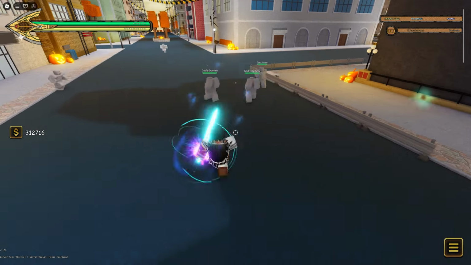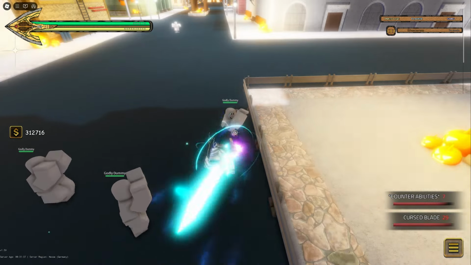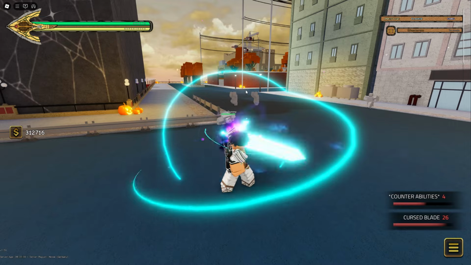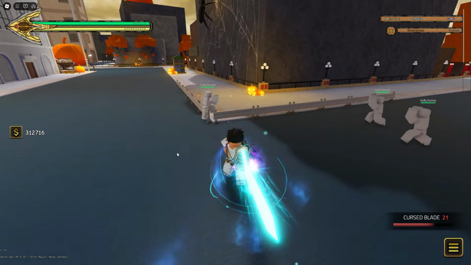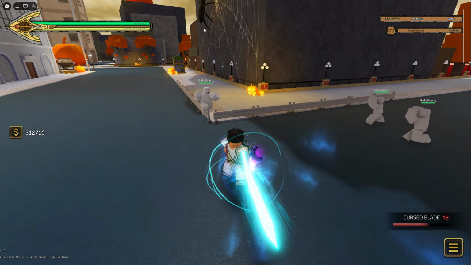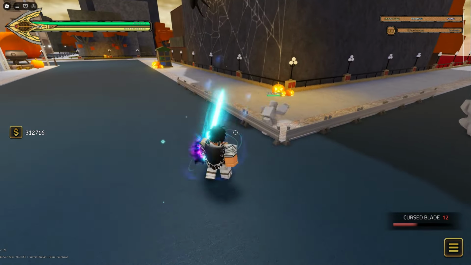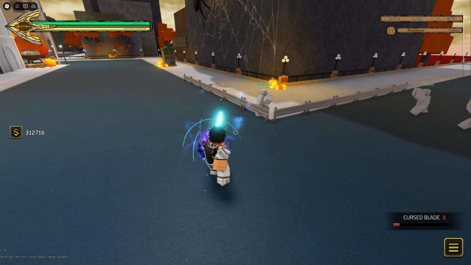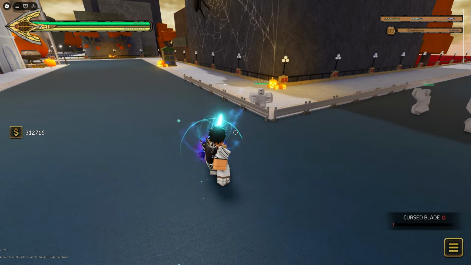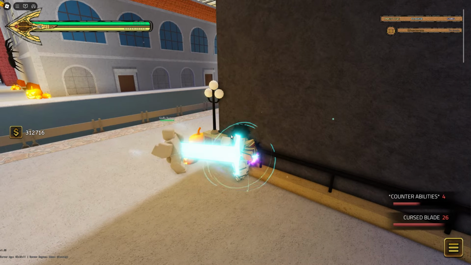Now, the next move is the counter. Let me use it. So the counter, they've lowered the damage significantly. Before, the counter did 20 damage and 20 damage. Now it does 16 and 16, which is a big change, because now the counter will be much less effective. Before with Anubis you could win fights purely off counter cycles. You could literally just cycle your counters. The cooldown, from what I'm seeing though, is the same, which is nice at least.